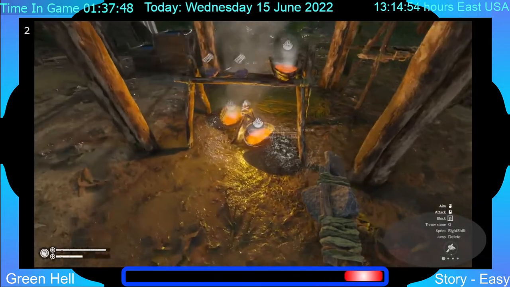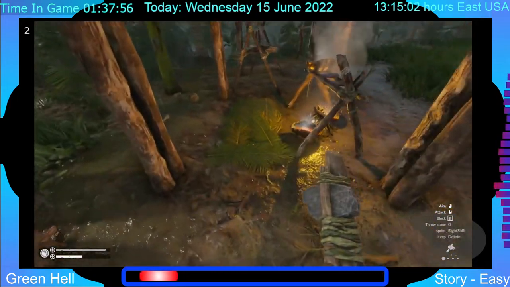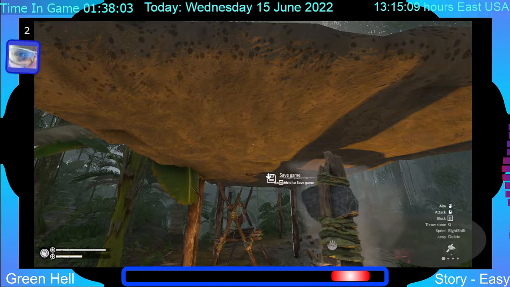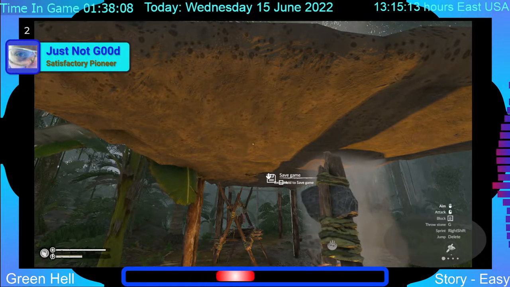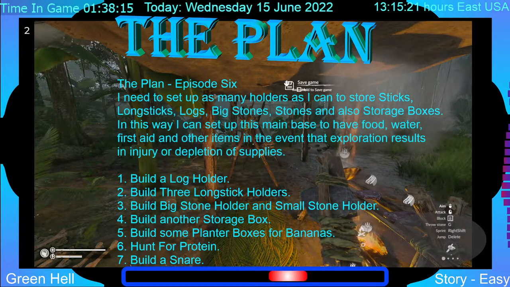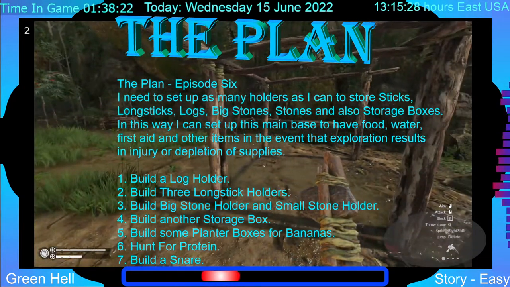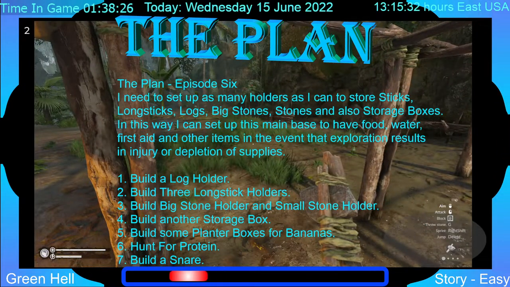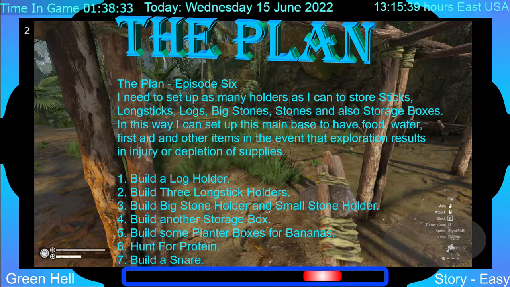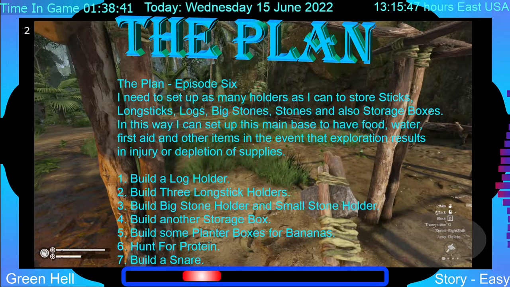Okay. I'll have to change the scene, I have to display the plan, because it'll be episode 7 and I failed to finish everything. I did a log, yes, I did the log holder. I needed 3. I got 2 long sticks done. I got the big stone. Okay. I don't have a little stone. And a storage box, planter boxes. I got the snare, and I got plenty of protein.